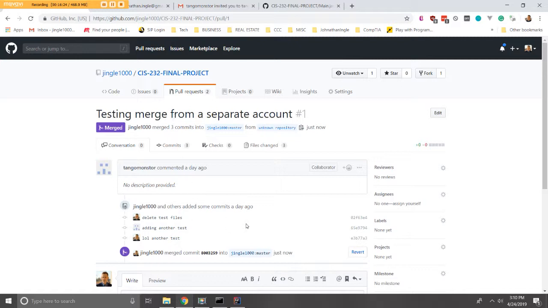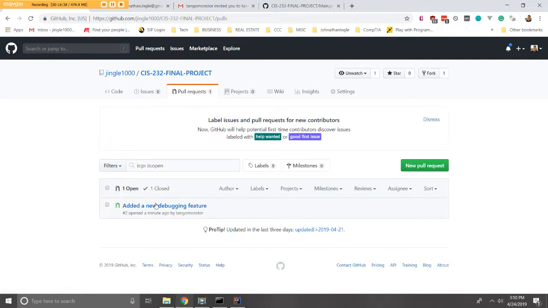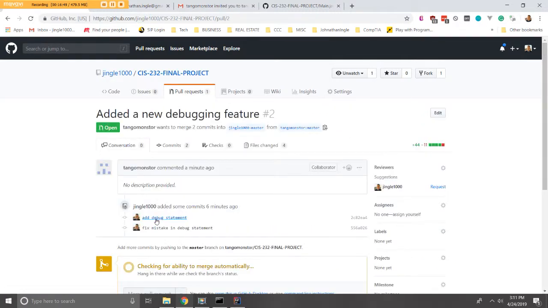Whenever you're ready to combine your code into the main code, you're going to create a pull request, and it'll be a merge. So let's go back to the pull requests, and here, let's say Greg added a new debugging feature. He created a pull request to the main account. I'm going to go ahead and I'll review the changes.